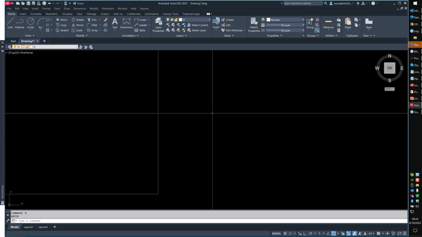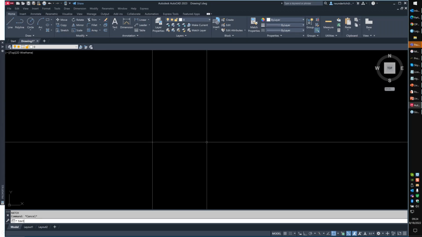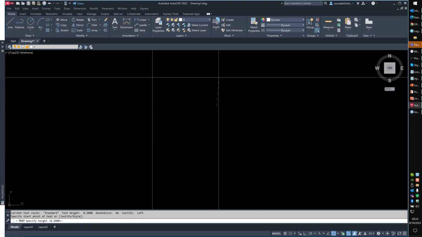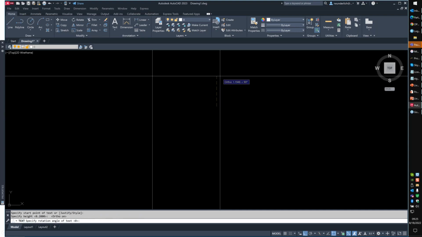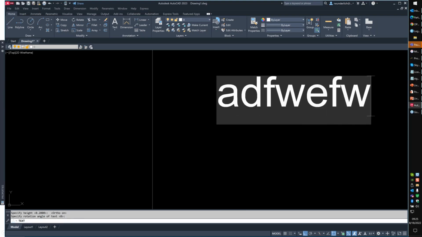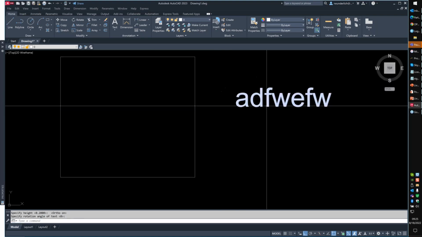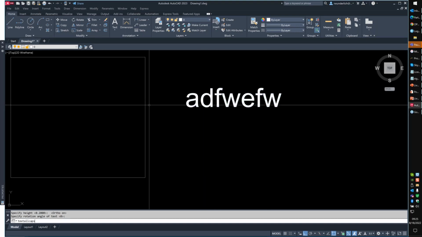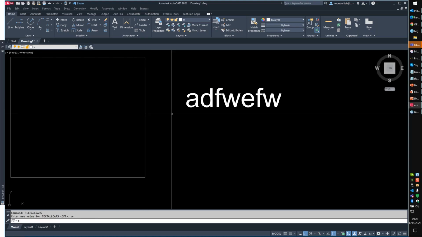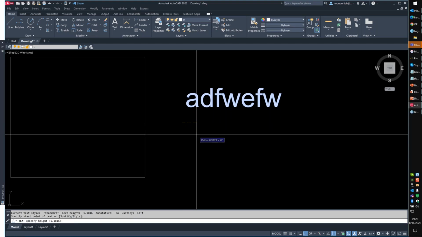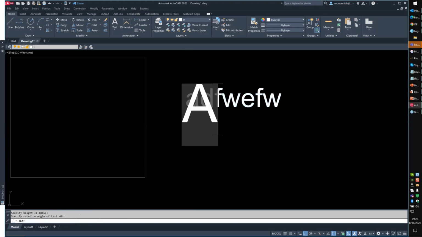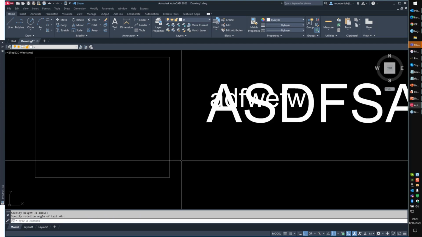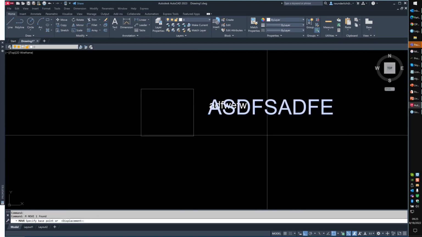Right. So we'll just do this as a quick one, right? So you'll see here, if I come in here, I can go text, we'll set my height here and rotation here, and I'll just type straight lowercase. So now if I go TEXTALLCAPS and change that to on, or 1 if you're doing it through the system variable, now I can do the same thing, text, specify a height. And again, my caps lock is not on, but now I'm typing all capital letters.